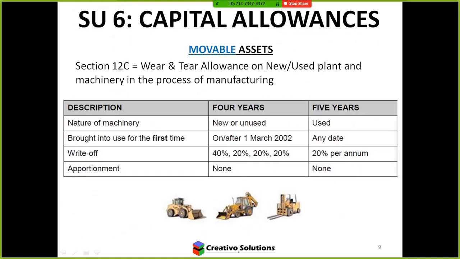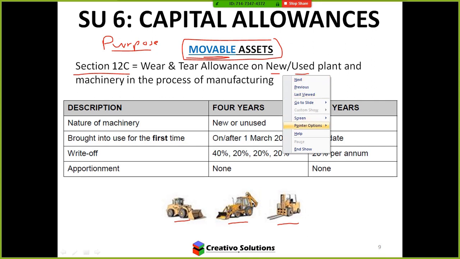Right, so here are the different types of allowance that you can get. Right, this is a Section 12C allowance. Right, it's for movable assets. The word movable is important. This is that whole purpose. All right, so in terms of movable, those assets are movable. A vehicle would be movable. Anything that's movable is something that's not fixed in a specific location. So, for example, it can be moved from place to place. That would be considered movable. Right, so Section 12C is wear and tear allowances on new or used.